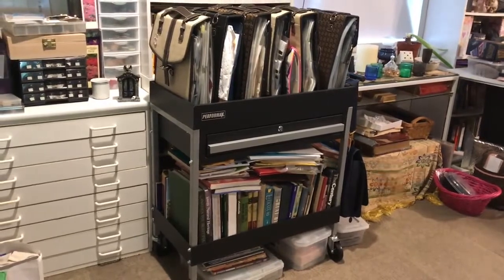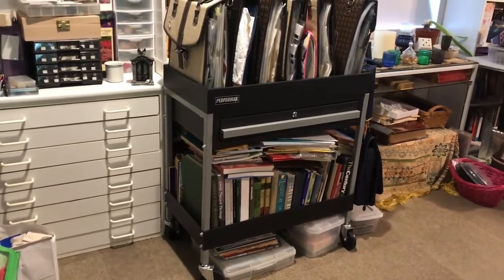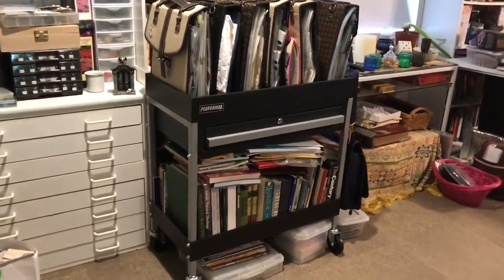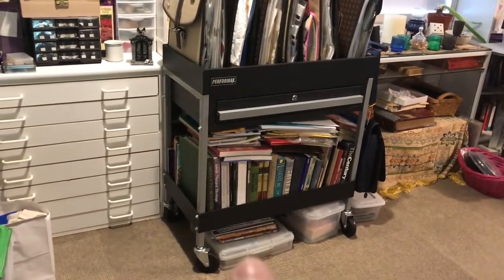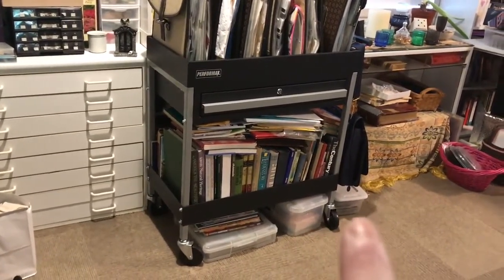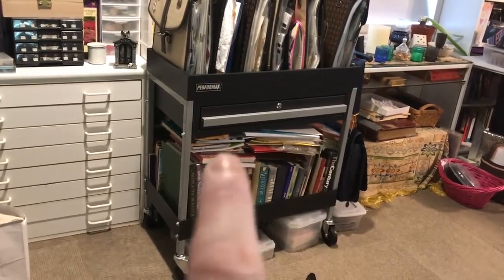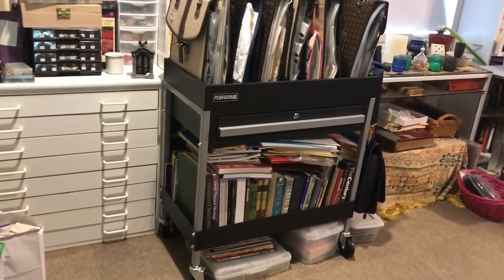Some of you have asked about how I store my ephemera stuff. This is not like my little ephemera folios that I did last month. This is just pretty much all of my immediate mixed media. Down on the bottom, I've got a paper pad of chipboard alphabets, and those are greeting card boxes of vintage greeting cards, and then that one is all CD covers. These are all the books that I tear from, that I pull stuff out of for themes, and then the larger paper pads, ledger pads, grid papers, that kind of thing.